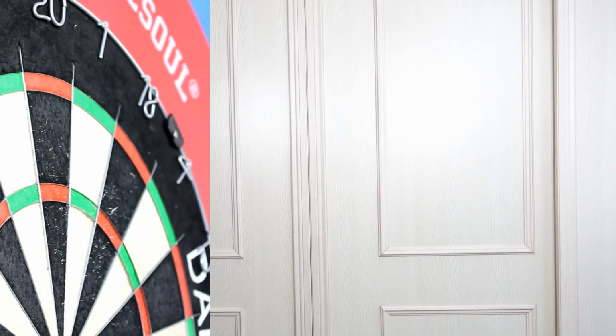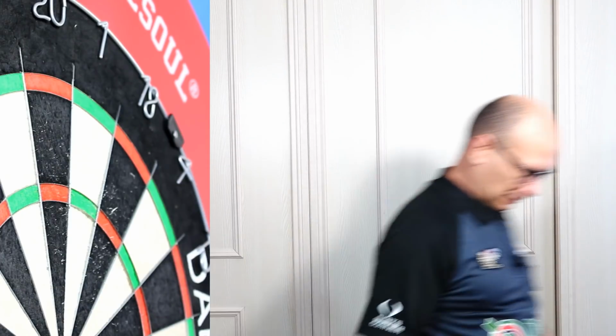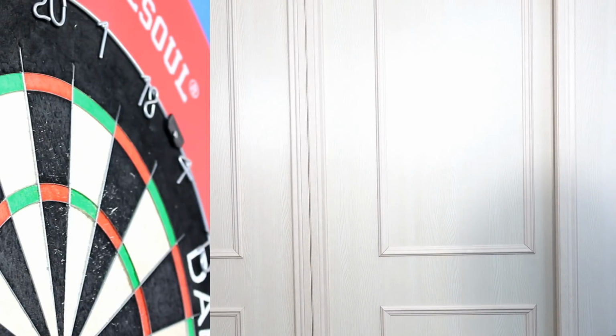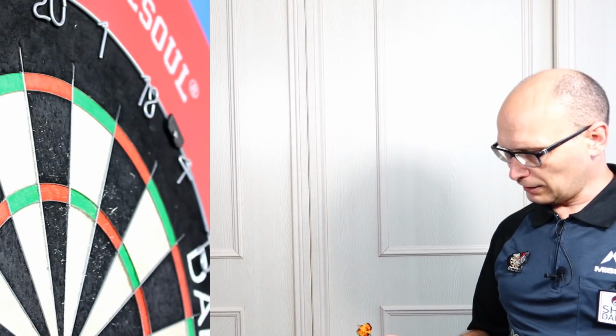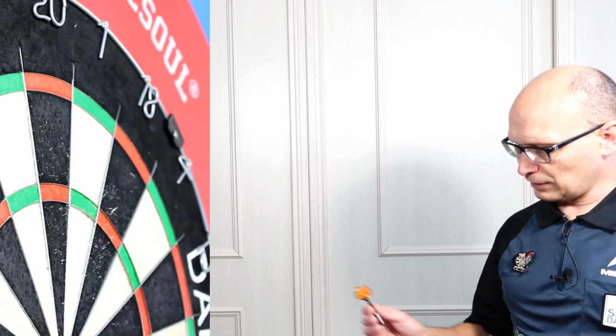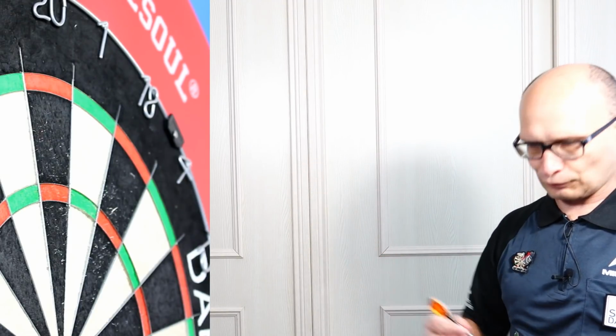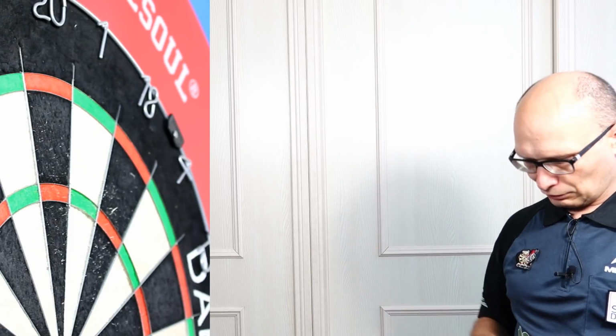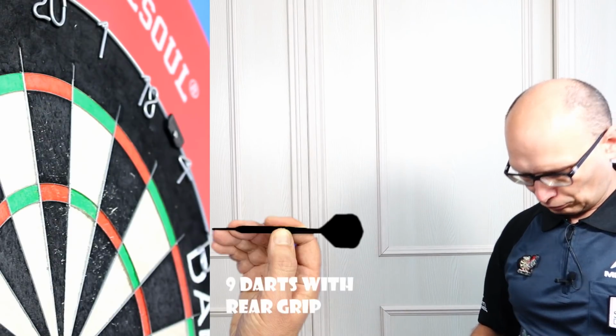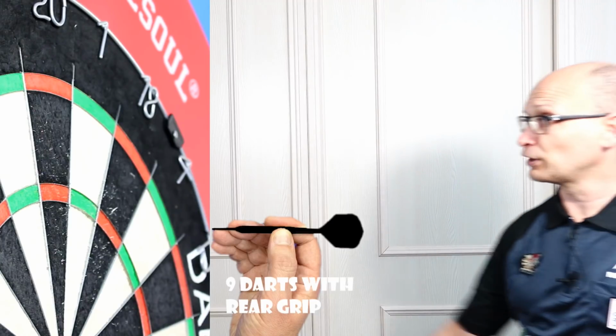Nice and balanced around the centre, as you would expect. But I was getting a little bit of fishtail in there for some strange reason. So I'm going to try that rear section, and I think with that rear, the Pixel grip is so fine and the rings are very flat, so it's not overly grippy, but I think the coating is just adding a little bit to it for me.